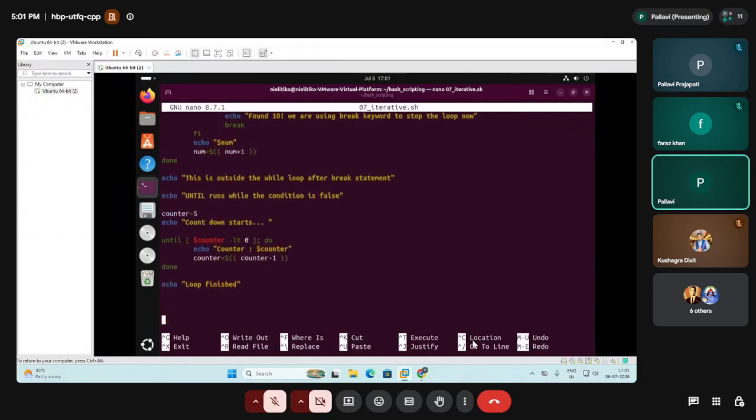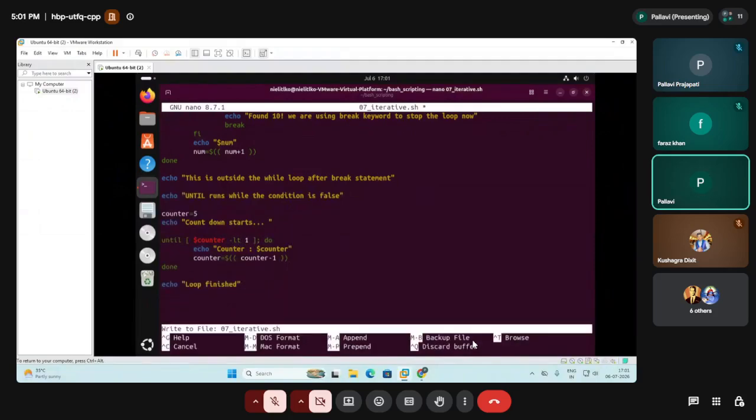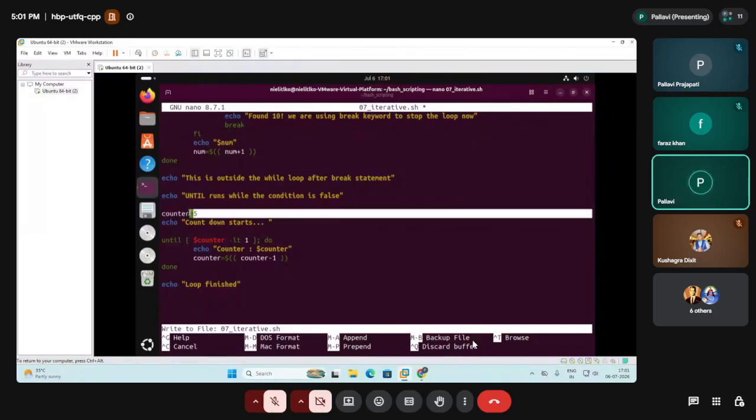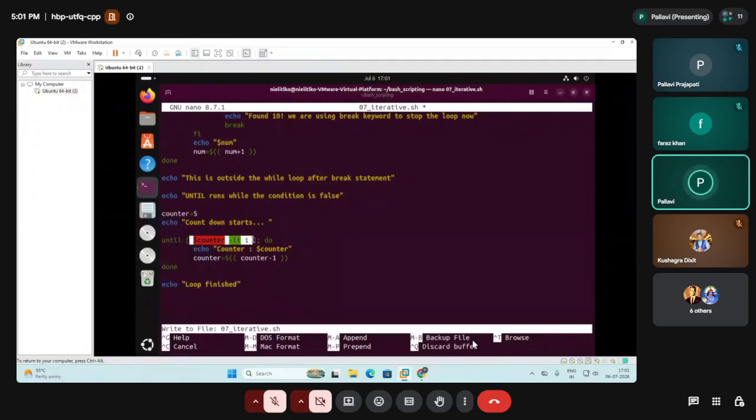So this is the until loop, which is very similar but just opposite of the while loop. Here you can see the condition: counter should be less than 1.